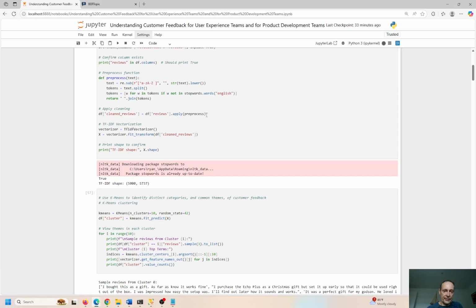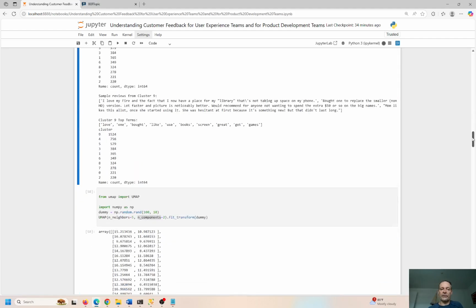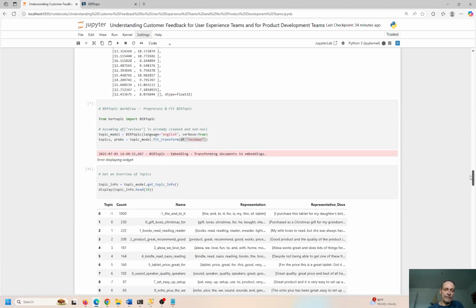where is it? Apply progress rate. We took out all the capitals and converted everything to lower, split the text based on the space between the words, so we know how to tokenize different words. We are doing all the tokenization over here based on the English language and then joining everything together to get a cleaned up representation of the reviews from Amazon. All the reviews go into cleaned reviews, and then we're transforming the text, right? That's how we get the X, and that's how we're doing the clustering, okay? So hopefully that makes sense.